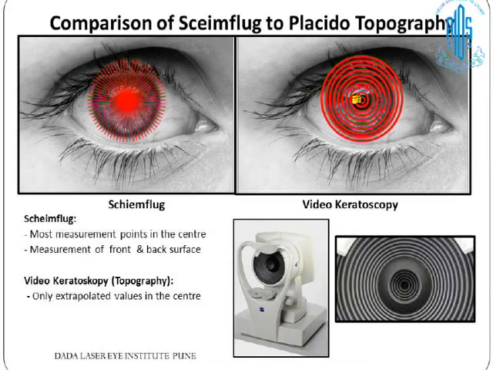Now, what is the issue basically? In topography or keratometry, what is happening is that the central data you never get because the fixation of the machine is right bang into the center. So you never get these readings very clearly. While in a Scheimpflug image, it takes a slice 180 degrees across the cornea. So you get maximum readings bang into the center. That's what we want in refractive surgery and IOL power calculation.